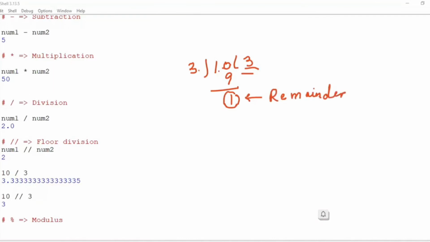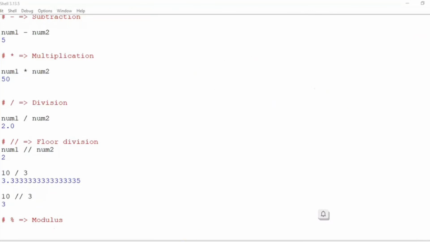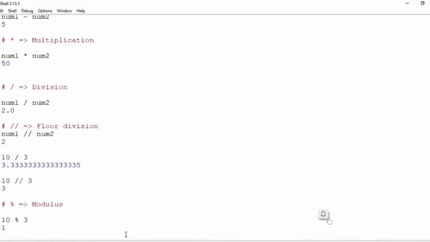So the modulus operator gives you the remainder as the output. Getting it? So if you do 10 modulus 3, it will divide 10 by 3 and the output will not be the quotient, it will be the remainder, which is 1.